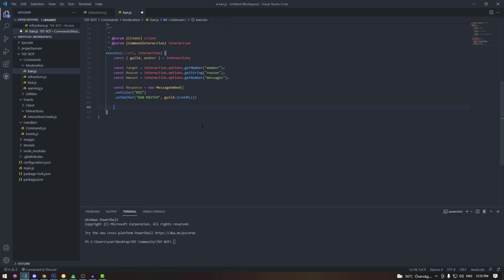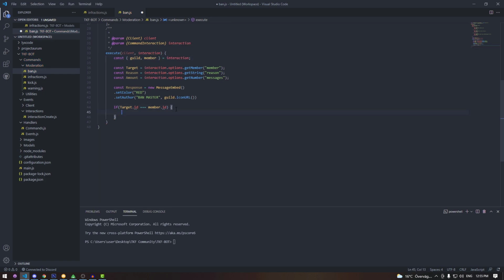So first off, we need to check if the target ID is the same as the interaction.user.id. We're gonna return a message saying that you cannot ban yourself. So if target.id is equal to member.id. You see, I didn't type interaction.member because I already grabbed the member object from the interaction.